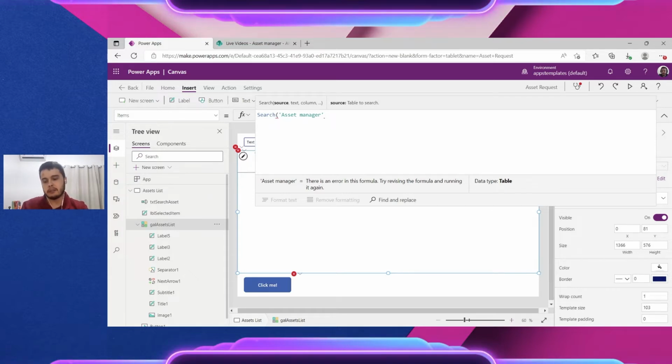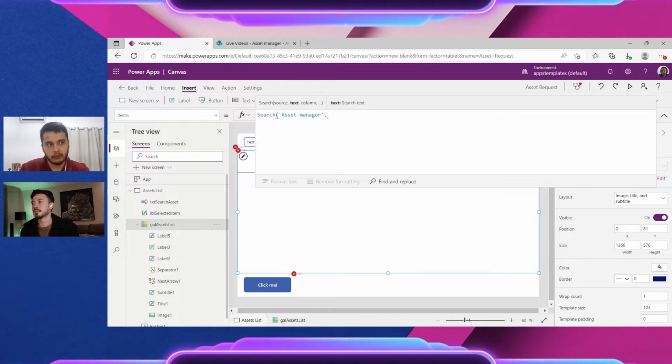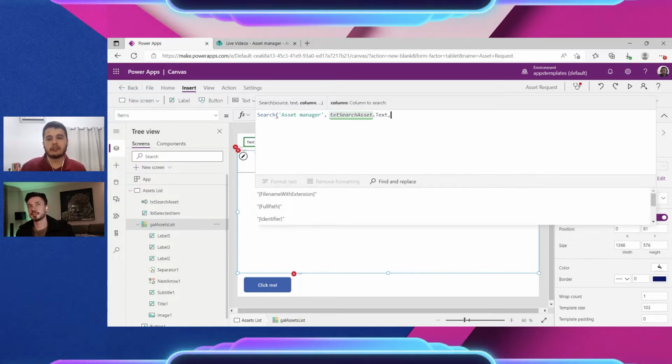So let me add a comma to go to the text parameter, to get the text from that input. So it's txtSearchAsset.Text. In this way, we are going to get the text that the user types inside it. And now, what's the column I want to use to search this text?